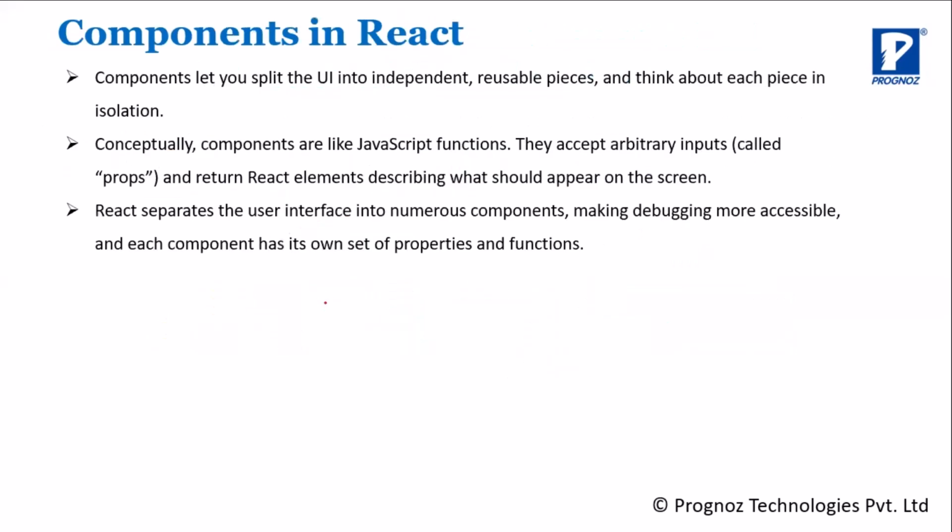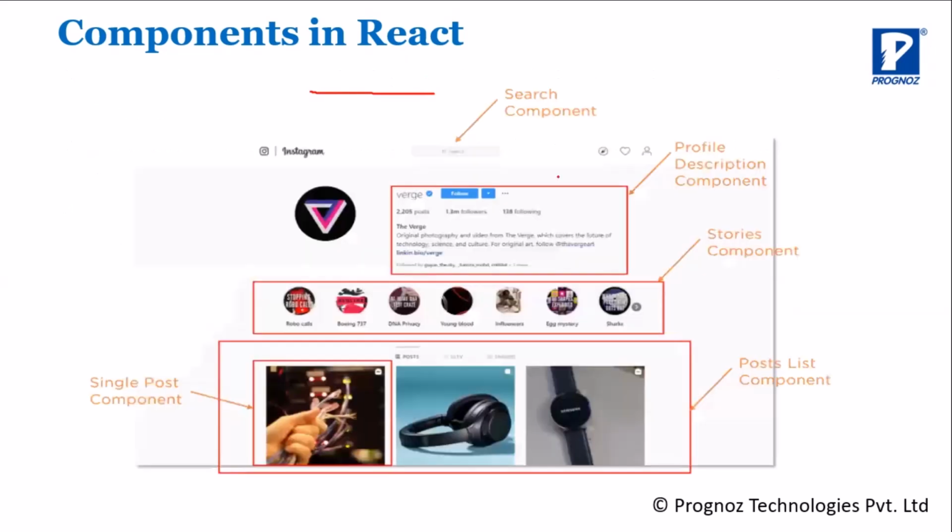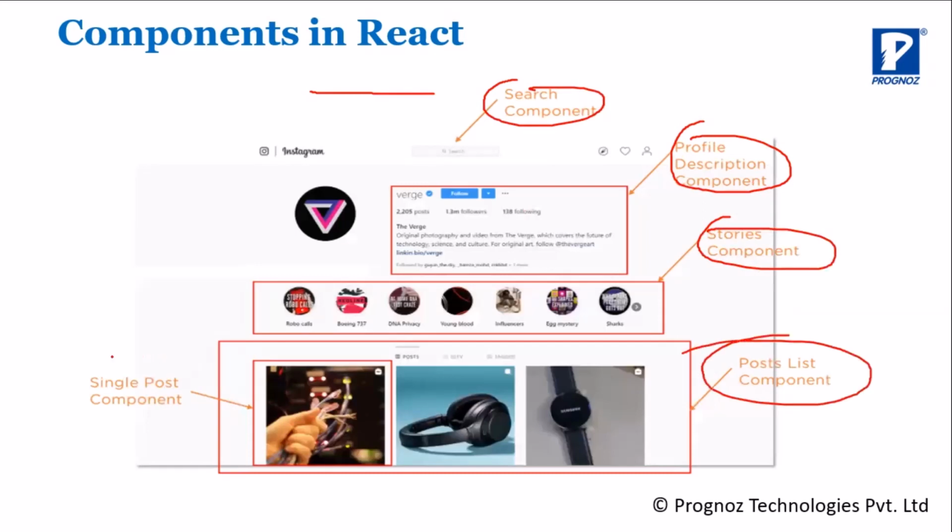Next, component in the React. Components are nothing but a user interface which is split into different parts in the application. Okay, हम लोग अलग अलग पार्ट के हिसाब से डिजाइन कर रहे हैं. Like for example, if you look at this image, यहाँ पर देखो सर्च कंपोनेंट है, प्रोफाइल कंपोनेंट है, स्टोरेज कंपोनेंट है, पोस्ट लिस्ट कंपोनेंट है, सिंगल पोस्ट कंपोनेंट्स है. तो डिफरेंट पार्ट ऑफ द एप्लीकेशन इज देयर, एंड ईच पार्ट इज नथिंग बट ए कंपोनेंट. हर एक पार्ट को हम लोग क्या बोलते हैं, कंपोनेंट बोलते हैं.